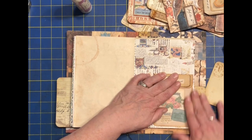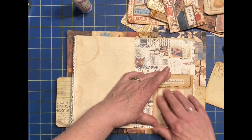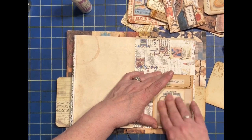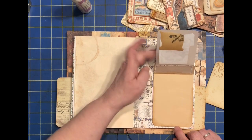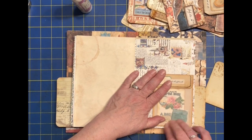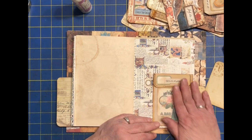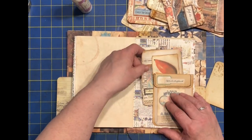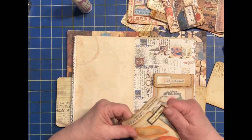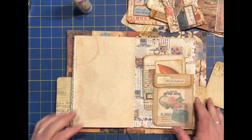This was another fun project. If you didn't check out, this is the flip up hidden journaling spot. I've got the vellum on here that I've sewn. I've also stapled some, but they're glued to the back of the vellum so that they can still use the whole thing. So yeah, cute. All right, so there's that, and I do kind of like that with that. I need to back this? No. Just need to get it to unroll a little. There we go. Okay, cute.